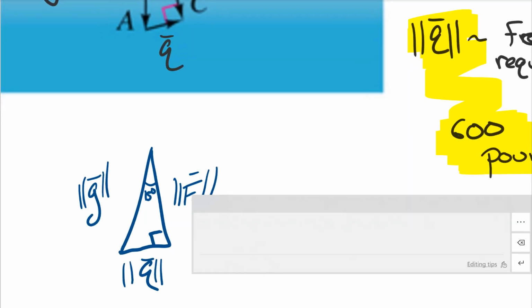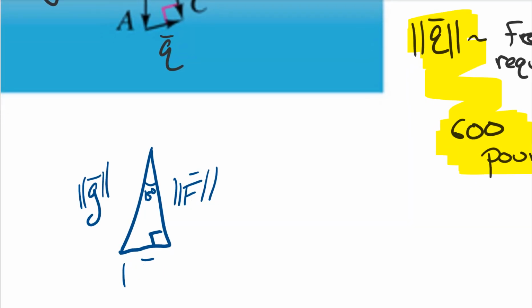And we already know Q, so we're going to call this one 600. Now we have a squared plus b squared equals c squared. Oh, no, that's not going to work. We only have one of the lengths. I think we want to look at our right triangle and ask, what do you want to solve for? I think I want to go get this one here, the magnitude of that gravity.